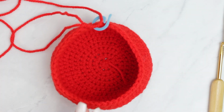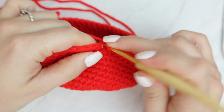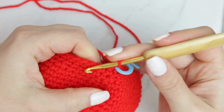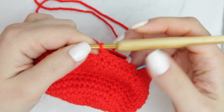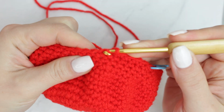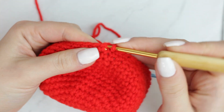So now for round 17 we are going to be doing some more decreases. So for this one, the sequence, it's going to be a decrease into this first 2 stitches, return stitch marker here, and then we are going to be doing 1 stitch into the next 5 stitches. 1, 2, 3, 4, 5. And then the next 2 is going to be a decrease, and then 1 single crochet into the next 5 stitches. And then you're going to be repeating the same all the way down.